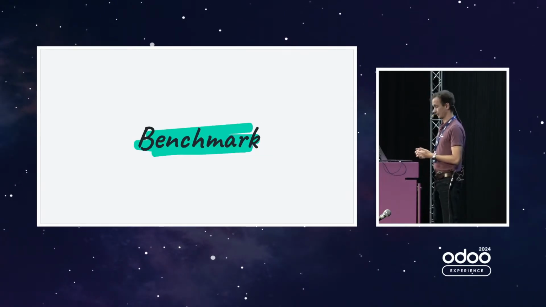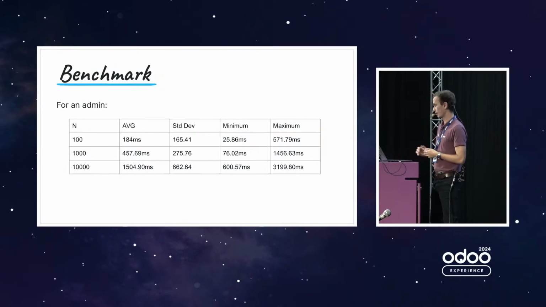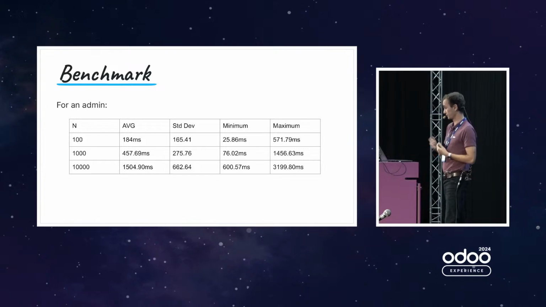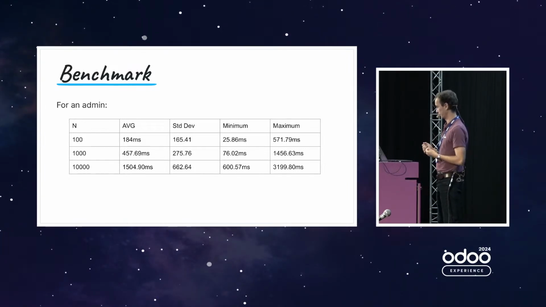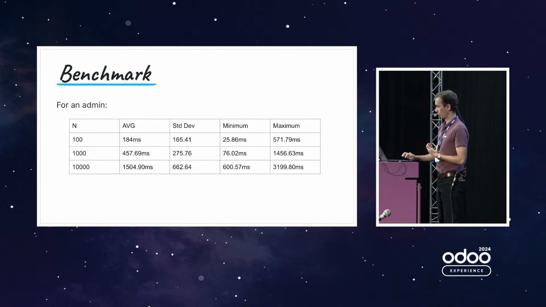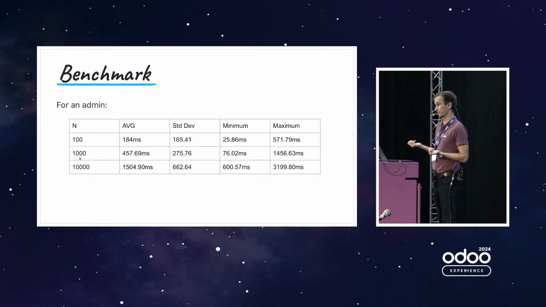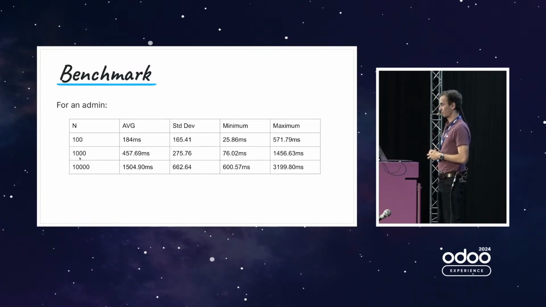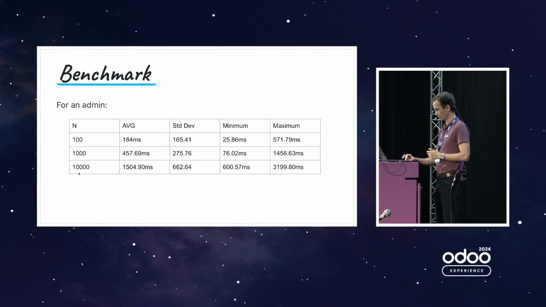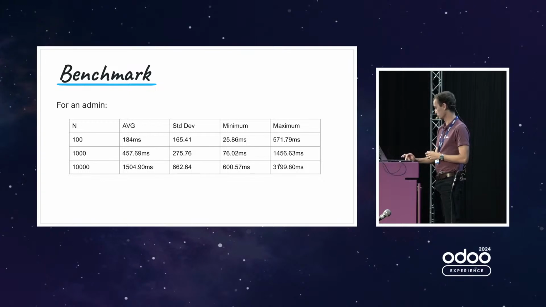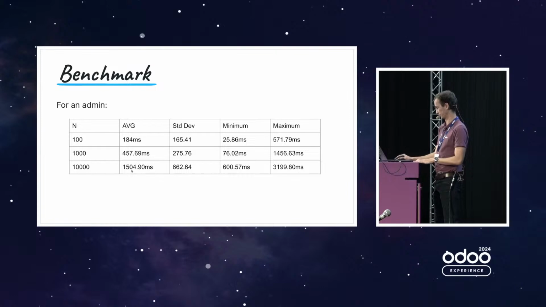I did a few benchmarks to measure the performance of the new system and the new algorithm, and I got the following results. For the admins, we can see that we have reasonable computation times. On average, people will have less than 1,000 articles, which I think is reasonable. If you scale a little bit, you will notice some slowdowns, but it's still acceptable for 10K. It takes at most 3 seconds to find matches, but on average it's only 1.5 seconds.